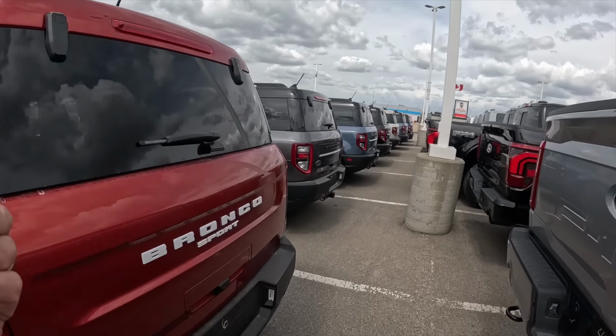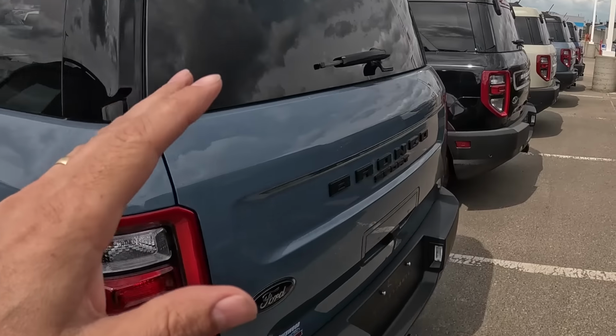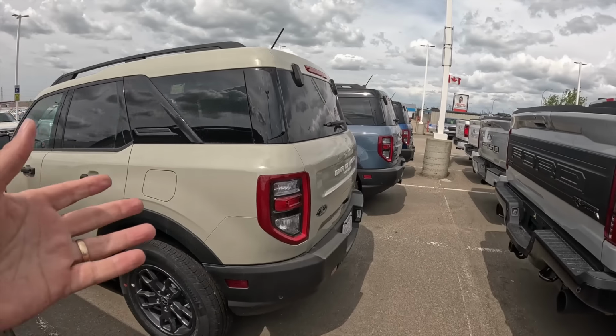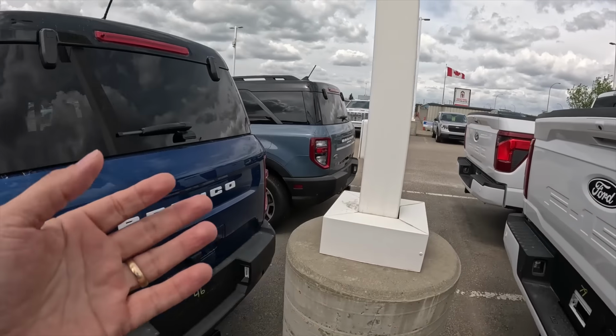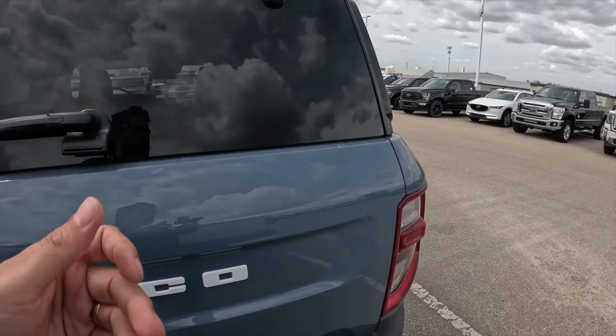We also know the Bronco Sports haven't been selling all that well. There's been a lot of quality control issues, fuel injector leaks, where they talked about putting some drip pans to actually catch the fuel that may go outside of the injector that's been cracked. There's an NHTSA warning on that one, and unfortunately Ford's gonna have to fix that issue. That also impacts the Escape with the same drivetrain.